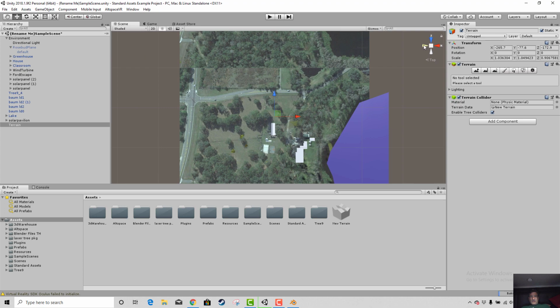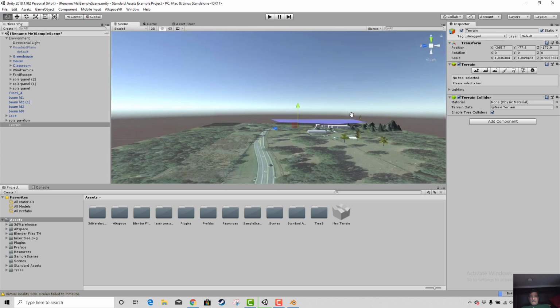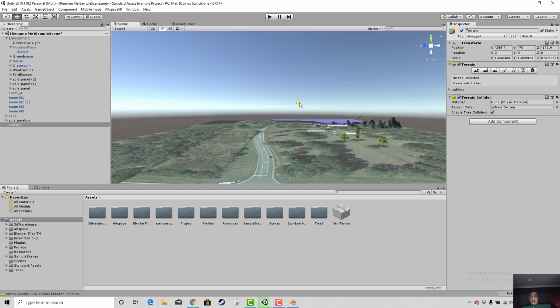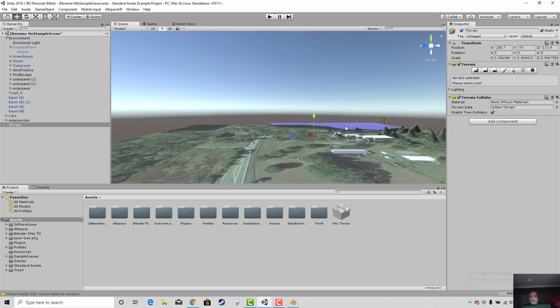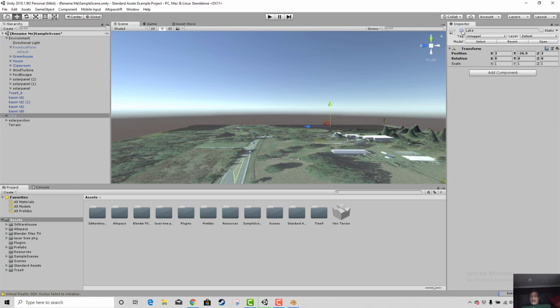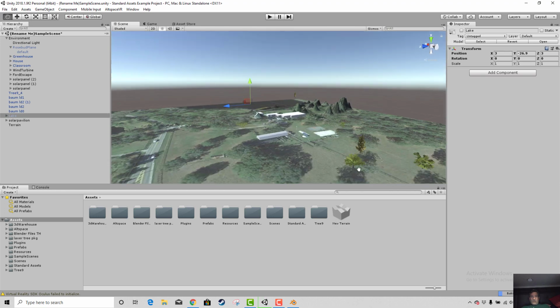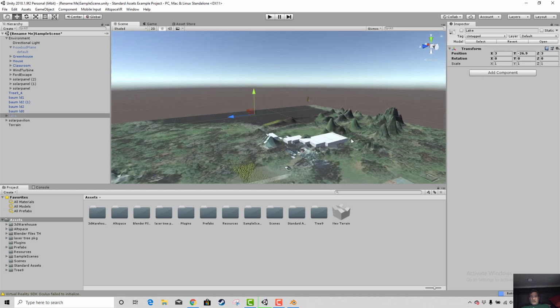And now I definitely don't need the lake anymore. So I can take my lake and I can hide that. And of course there are no mountains at Rosebud.